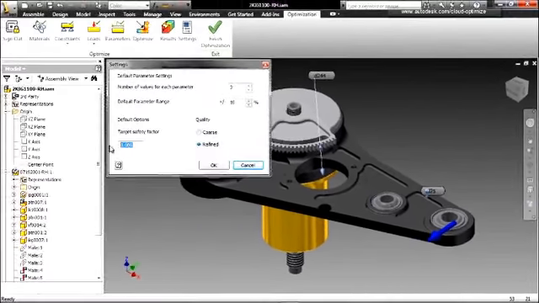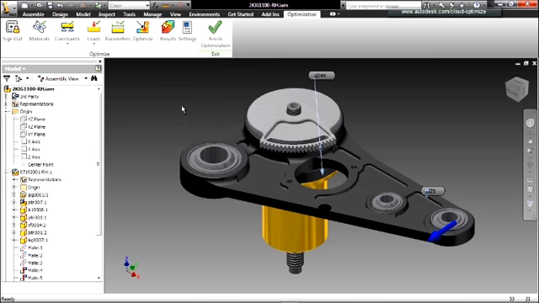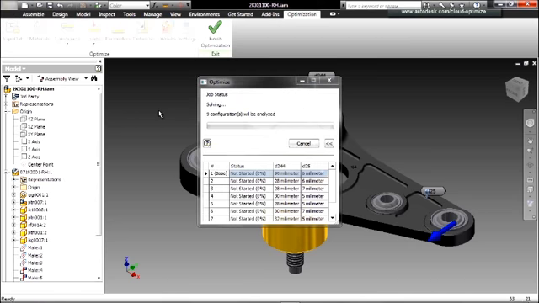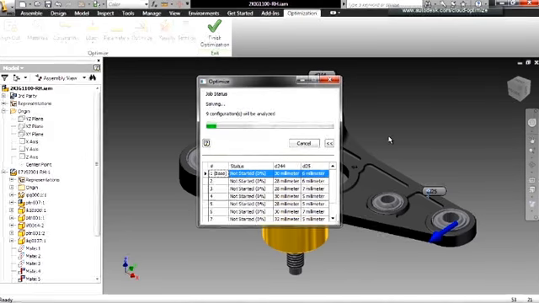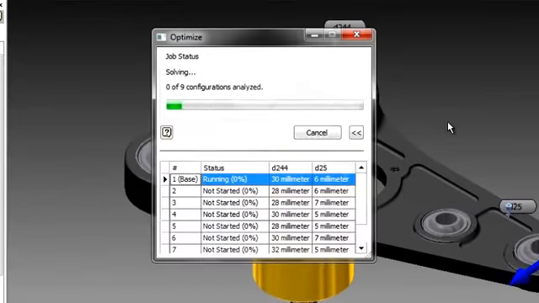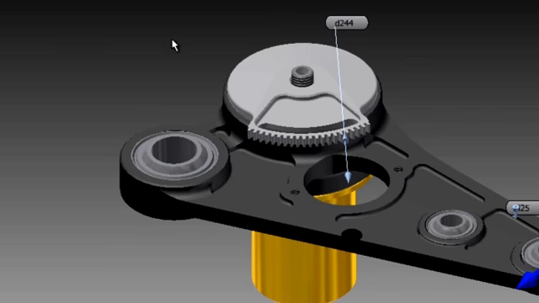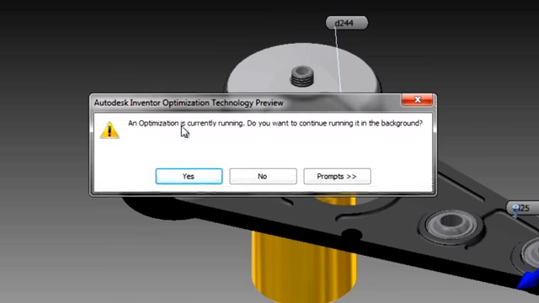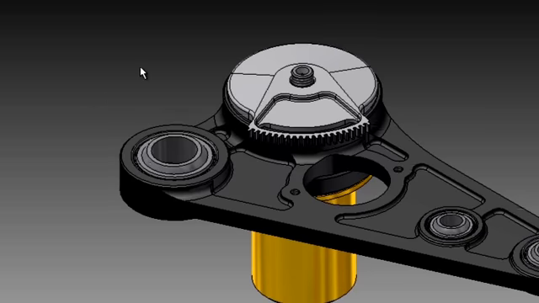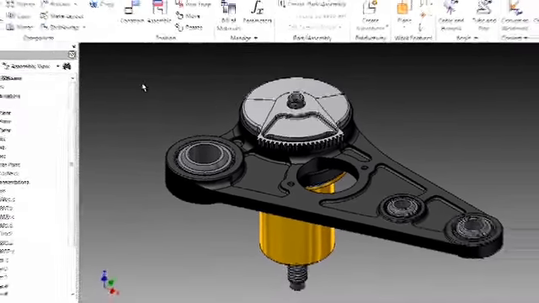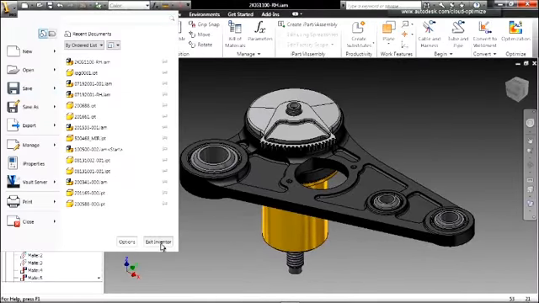Once we hit Optimize, the iterative set is sent to Autodesk Cloud, where the versions are solved in parallel with one another. The Job Status Viewer enables us to view each of the iterations as well as the current progress of each of those versions. An added benefit to this approach is that the user is able to exit Inventor and even shut down the machine itself while processing continues in the cloud. Because Autodesk Cloud does not rely on local hardware resources, the jobs are still processed and the solver is still running, regardless of the status of the local machine.